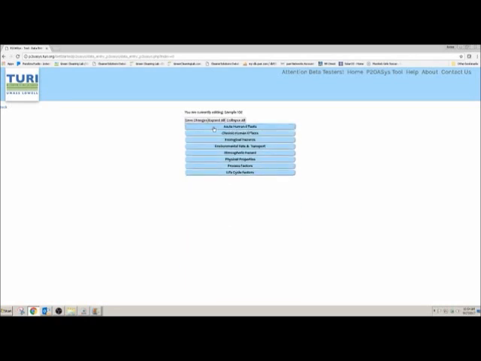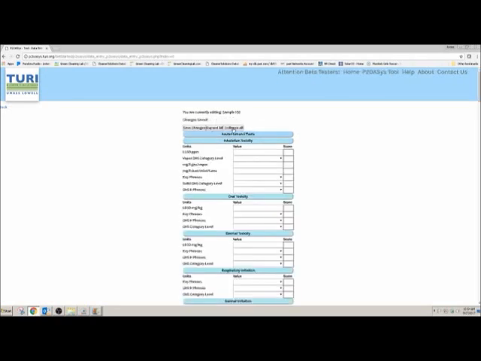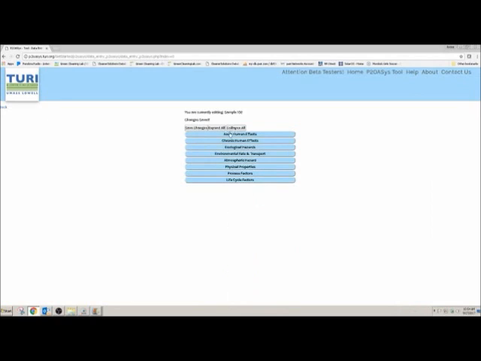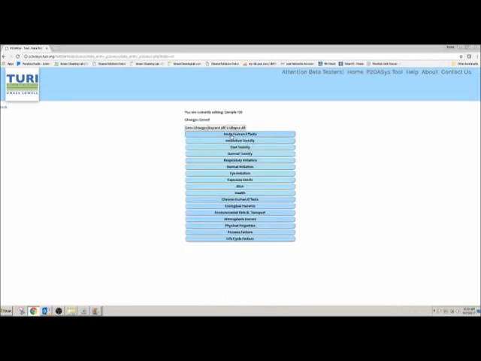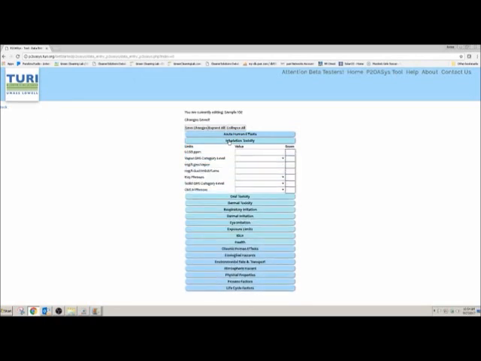If you wanted to open them all at once instead of clicking on everything to do it, you have an expand all, which will show you everything. You can also collapse all. What I'm going to do is just open up the acute human effects, and we're going to focus on the inhalation toxicity. So you can see there's multiple entry options for you to go through. There's the LC50, there's key phrases, the GHS phrases as well.